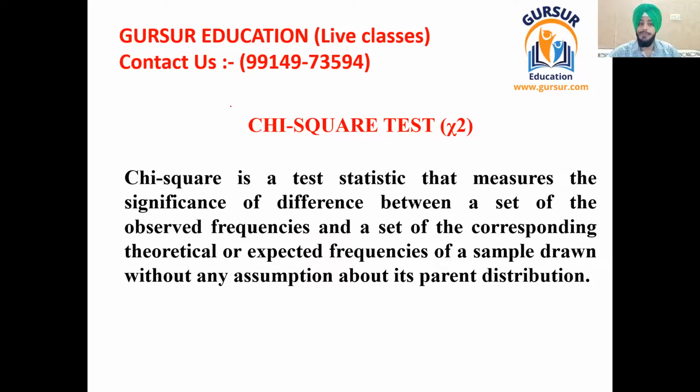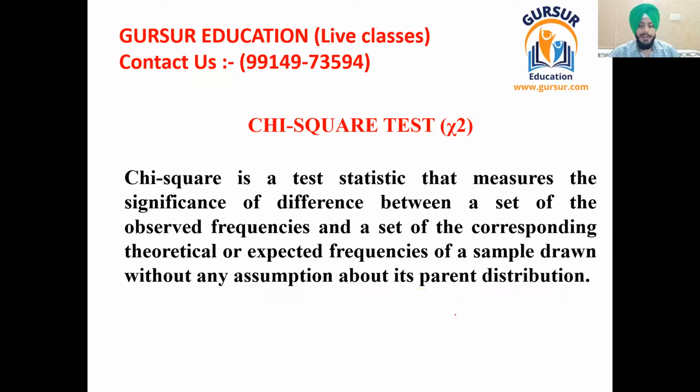So again, if in one line to a layman I wish to teach, then what shall I tell? I shall simply say the chi-square test is the test which is used to find the difference between expected and observed frequencies. Expected and observed frequencies. And while doing this, we do not take any kind of assumption regarding the parent distribution or parent population. So this is why this specific test is known as non-parametric test.